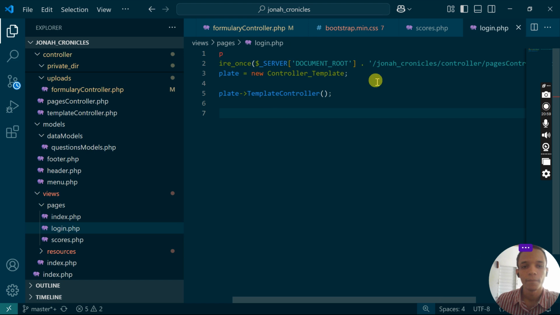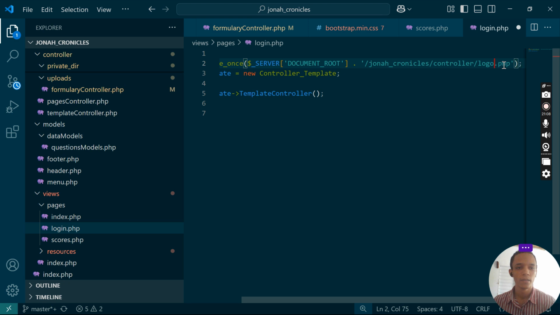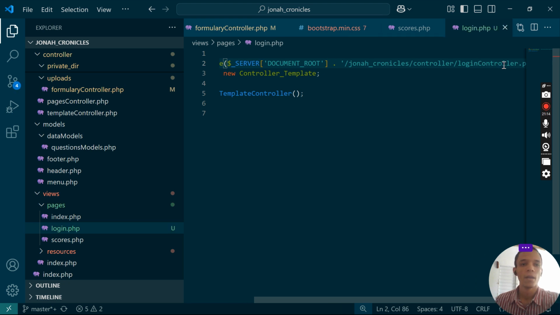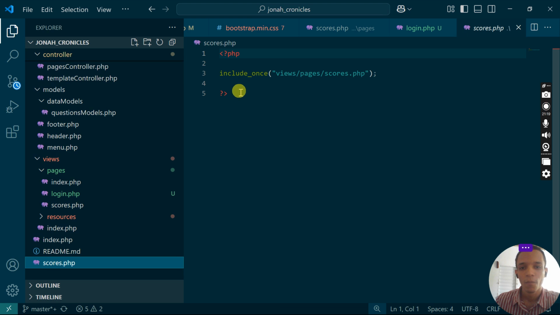And this is going to be linked to the controller, which is going to be called login controller.